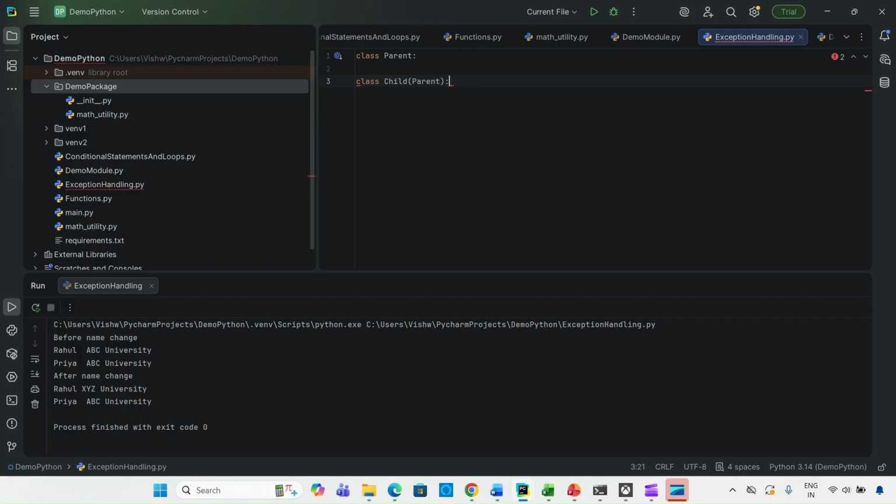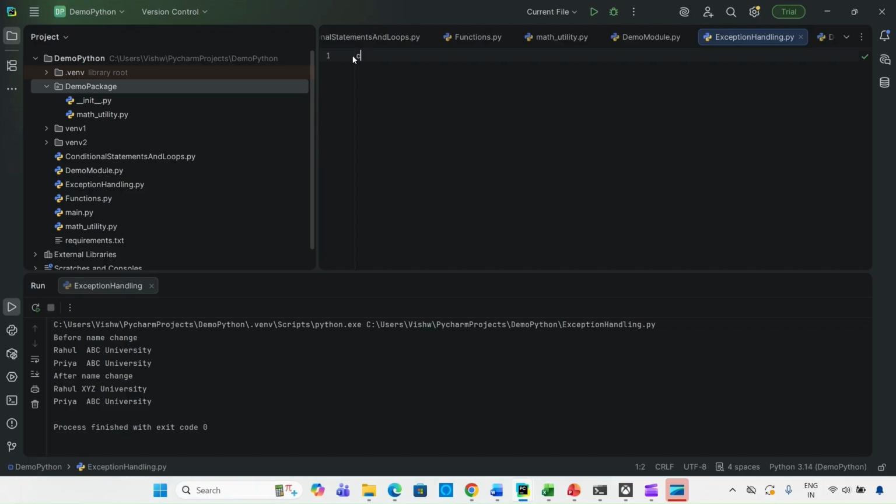So this is basically the syntax of inheritance. Just like real life, a child gets the properties of the parent automatically. In inheritance, whatever functions or attributes the parent class has, all those get inherited by the child class. So let's begin with a demo example.